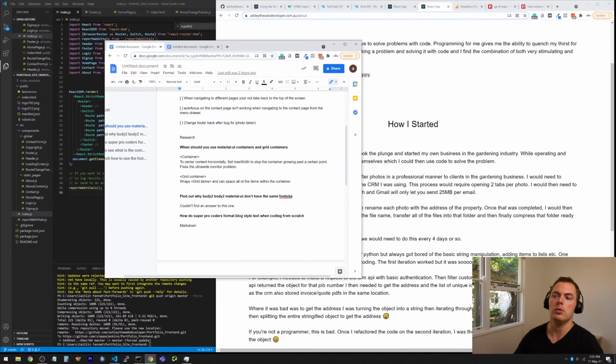Now, when should you use Material UI containers? So these are the questions that I had when working through the last video. The container component itself from Material UI has the job of centering the content horizontally, but also setting a breakpoint to where the content will stop filling up the page.